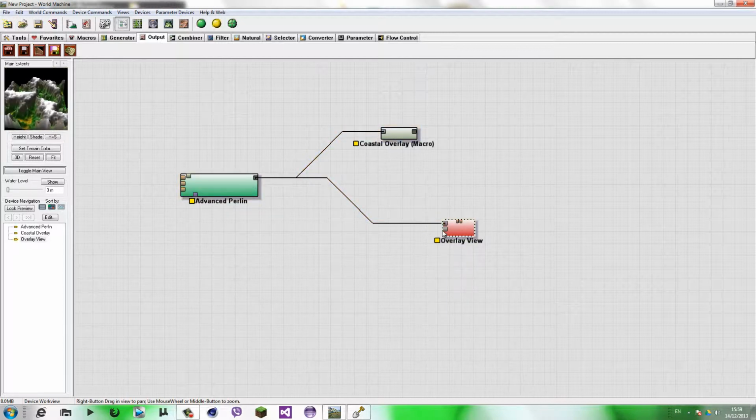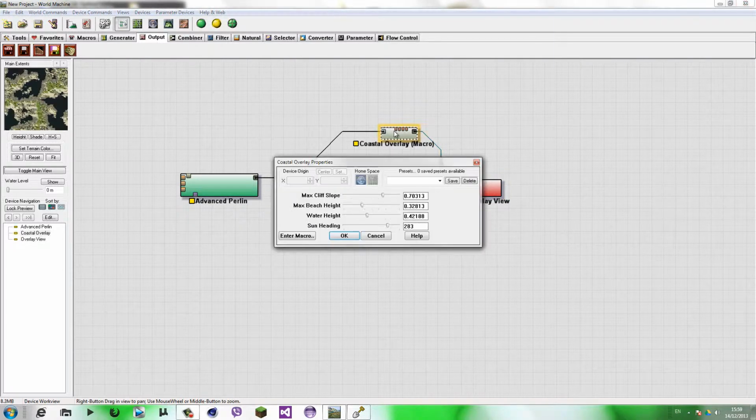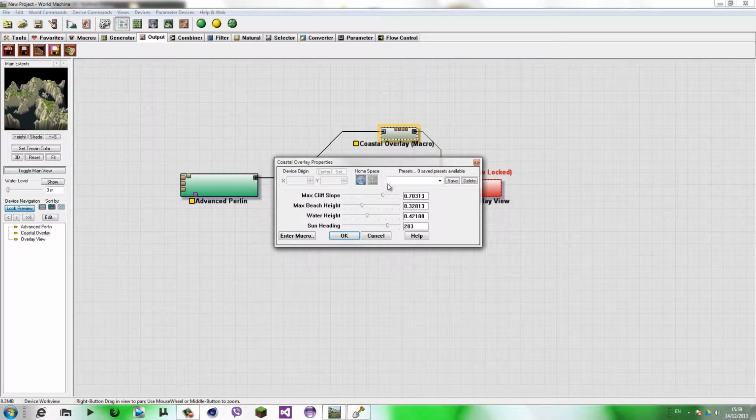The second input goes into your macro, like that. So you can now see we have something much more complex and nice looking. So, in order to work on the macro and see what's happening on the overlay view, we can hit lock preview, open this up, and we can now see the coloring effect.